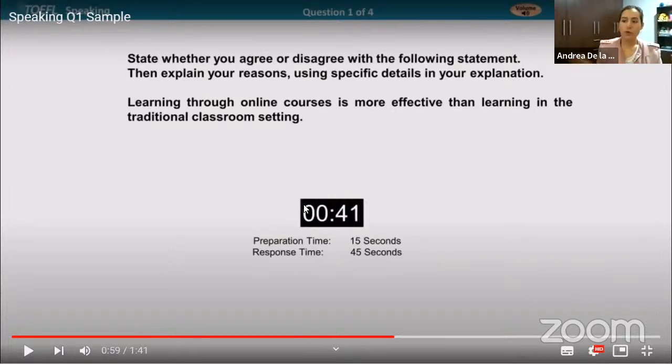So you can do whatever you want during those 15 seconds. They are not recording anything, by the way. They just give you those 15 seconds. They show you the timer, so to show you how much time you have. You do whatever you want to prepare, and then they ask you to speak. And they also show you the timer. As soon as they say, begin speaking after the beep sound, you hear the beep, beep, and then they start recording. So whatever you say during those 45 seconds is what's gonna be your response. It's what will be sent to the ETS. So those 45 seconds are recorded. You need to answer the question that you had on the screen. And that's it. They move on to the next question.